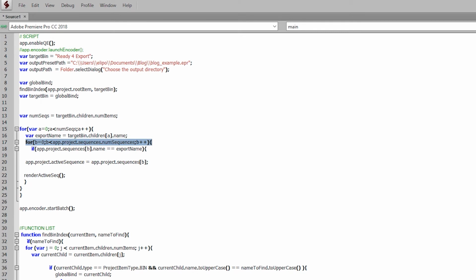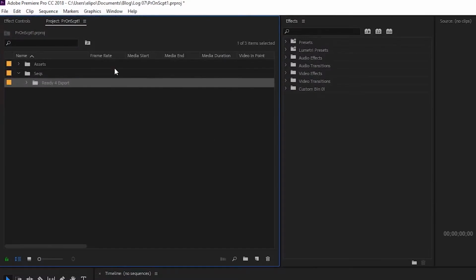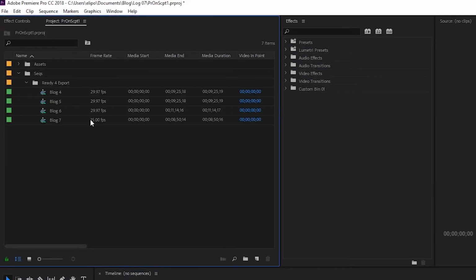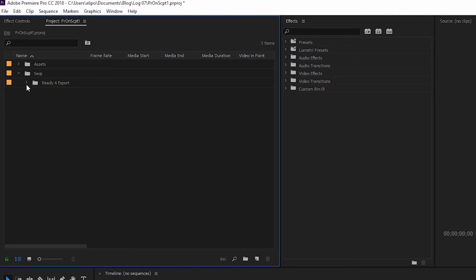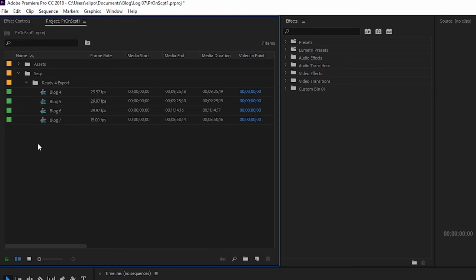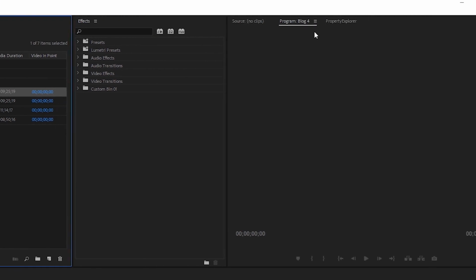And right now we're accessing these sequences through the project panel, through app.project.root item, children whatever. So these are like child 3 down under the root item in the file index, and it's not going to let us send those over to Media Encoder. Instead, what we have to do is send over the actual sequence object.